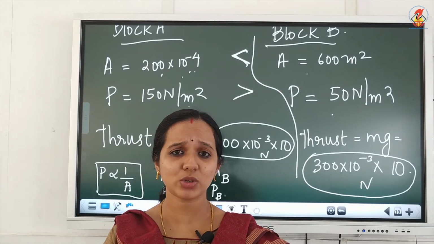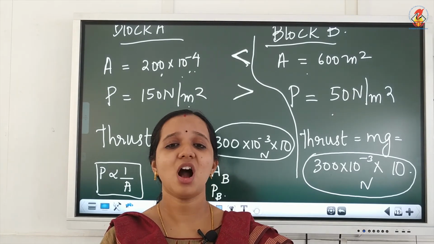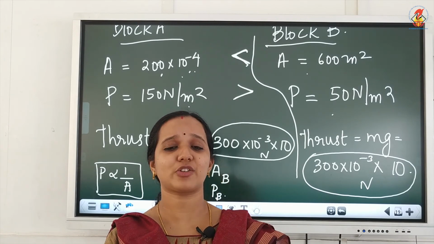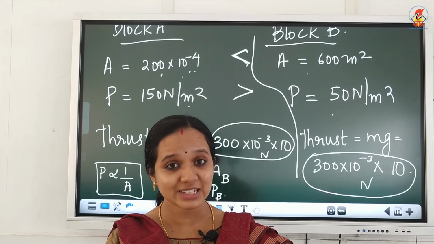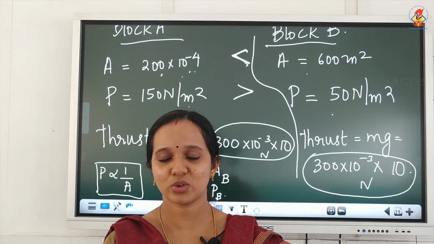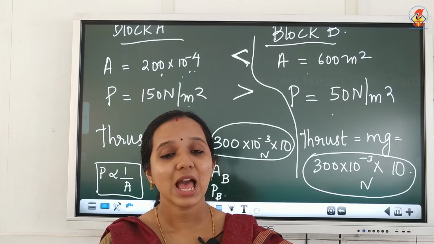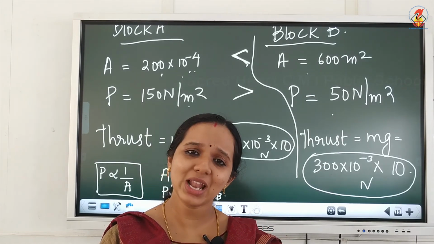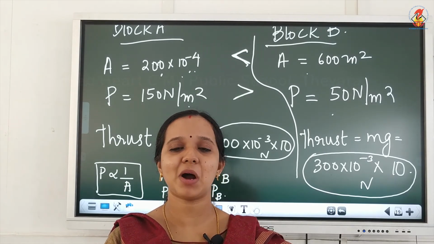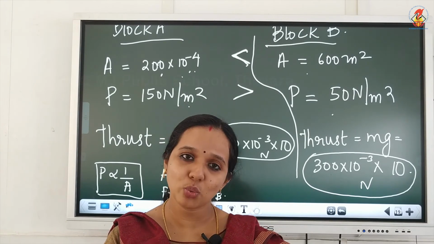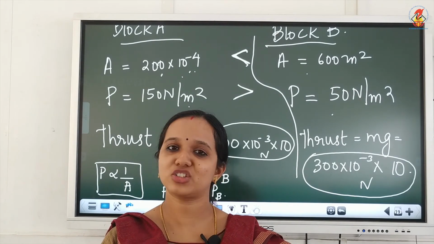Just now we have discussed the pressure exerted by solids. The thrust and pressure are also applicable to other states of matter, that is liquids and gases too. And these liquids and gases are collectively known as fluids. Just like solids, fluids also have weight. This weight of fluids will exert a force on the walls of the container and on the bottom part of the container. That means the fluids also exert pressure on objects just like solids.